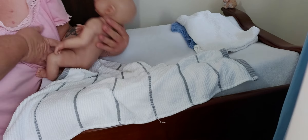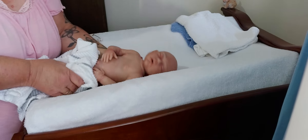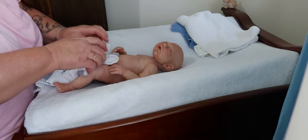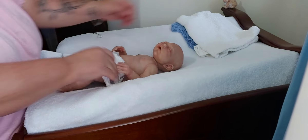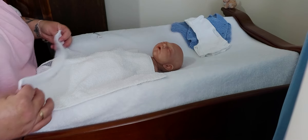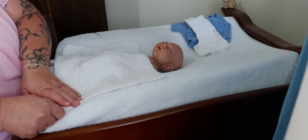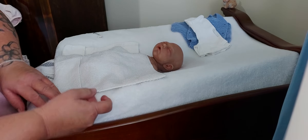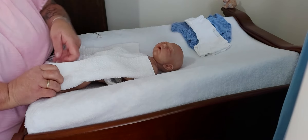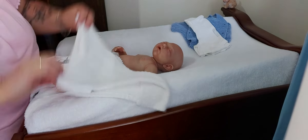Fast asleep - what a good little boy you are. We're going to put your nappy on and then we can show you a little bit better. Let's put this on top of you for a minute, fold it a little bit. This is the newborn size - if you've seen the video I did a while ago on folding nappies, fold that over, make a triangle, turn it over.